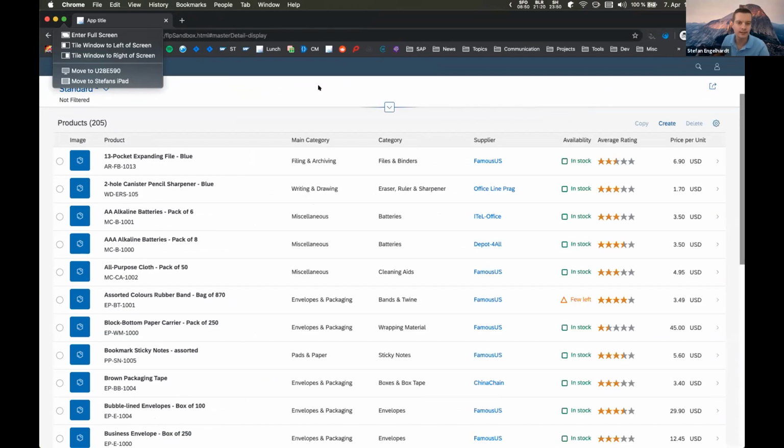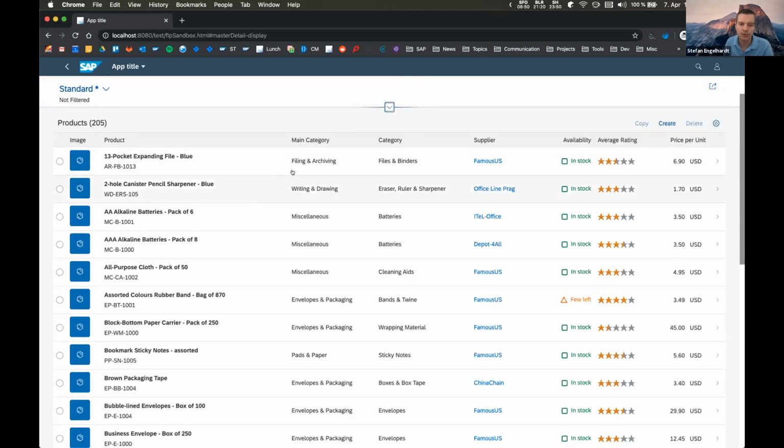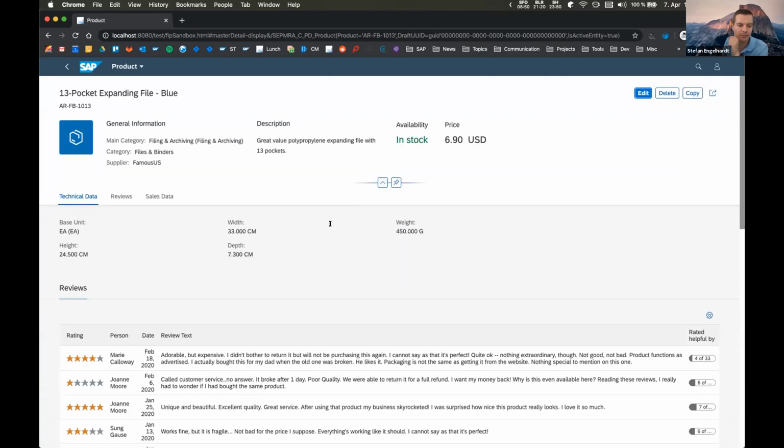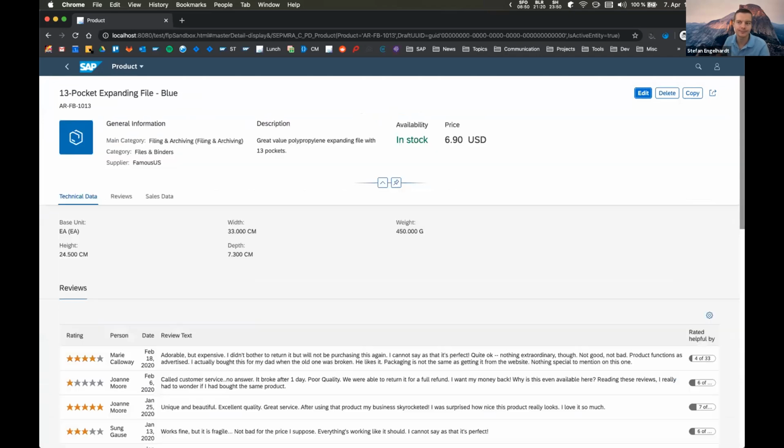All right, and in these, I don't know, 50 seconds or so that it took, I already have a fully functioning list report with some filter fields on top, with different columns and visualizations, and all this is coming from the annotations. It's basically very much the same as what Peter showed earlier. You can see the chart is also there.